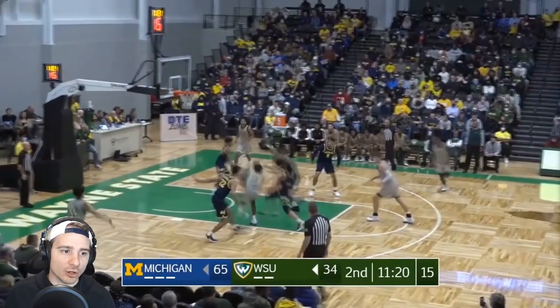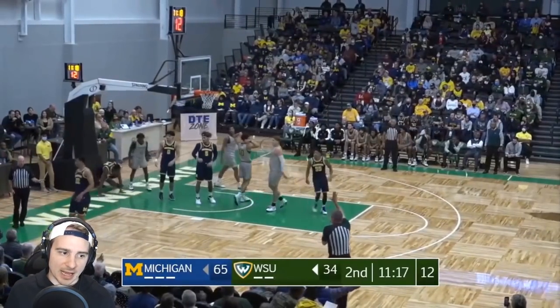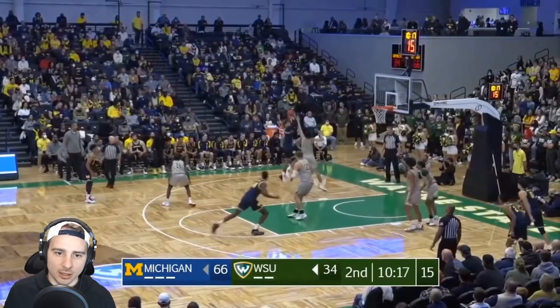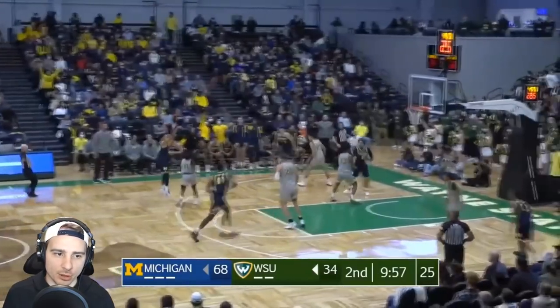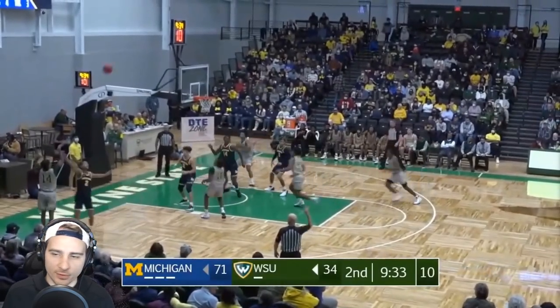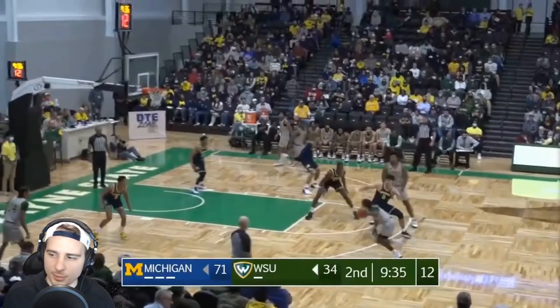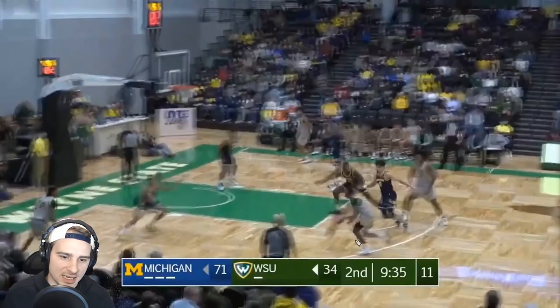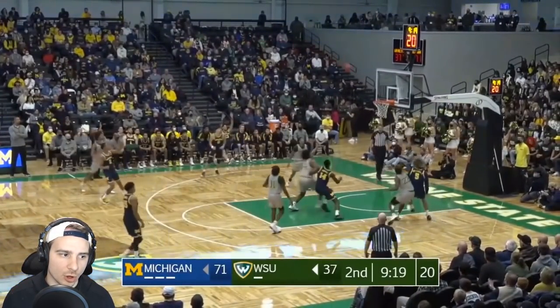Diabate comes out of nowhere to help on defense — relatively good defense, and then just an incredible play. Terrence Williams does his best Isaiah Livers impression with a little one-foot step-back. Eli Brooks mentioned — four-for-four from three-point land and Michigan is up big. Wayne State does have a good play: beat Nunez off the dribble, attacks the lane, the help defender has to come down, opening up number 14 Owens for a good three-point shot.